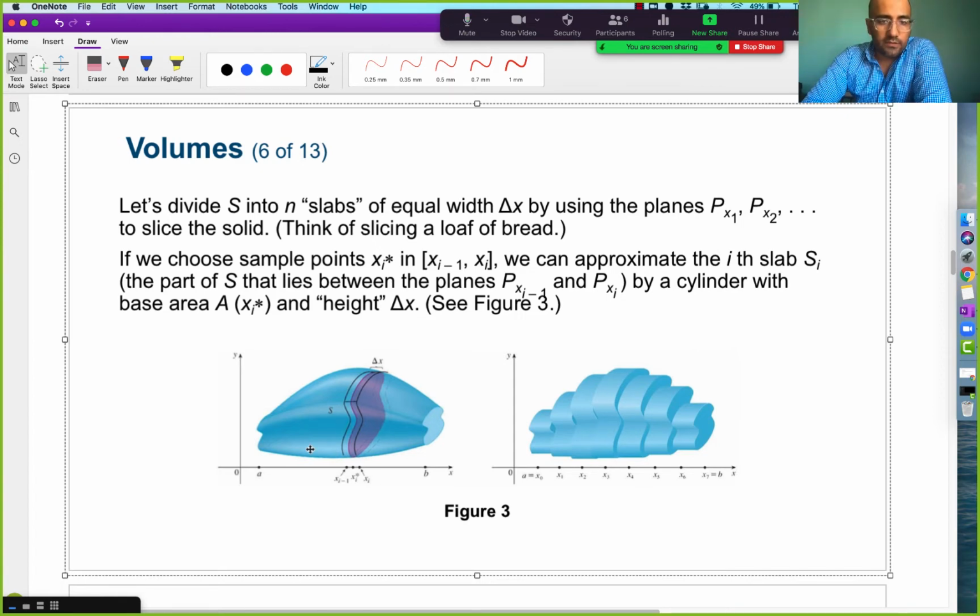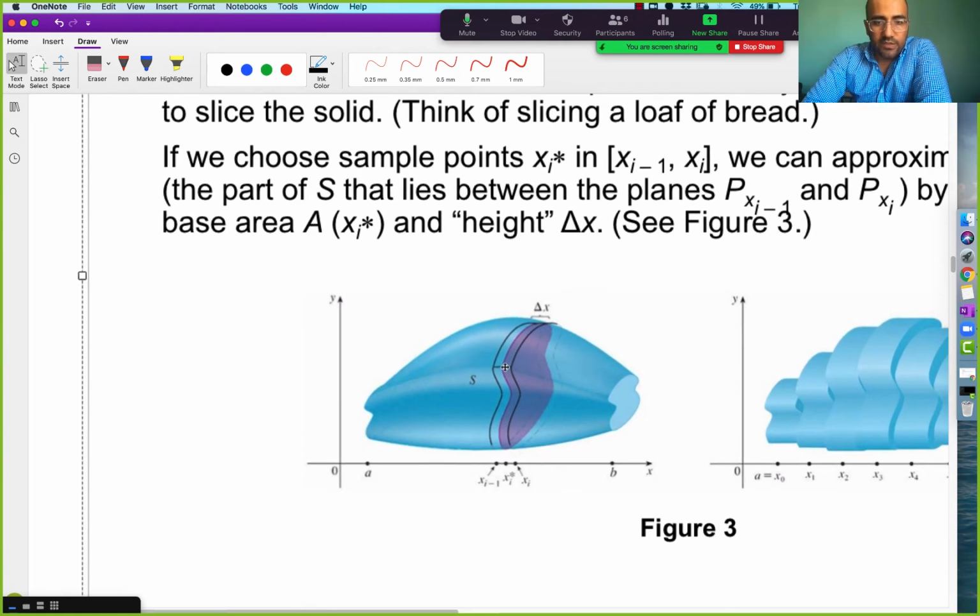Good. So let's zoom into this a little bit. We slice through it at x, and then we're going to have x sub i minus 1 and x sub i, and then an x sub i star. This is referring to us breaking up the entire segment of the domain that we're interested in into n equal slices. So the ith slice ranges from x sub i on the upper end to x sub i minus 1 on the lower end.